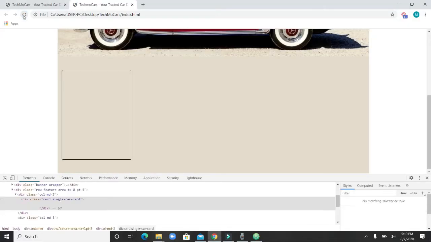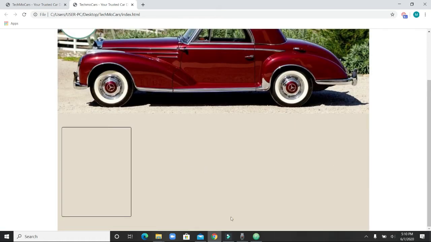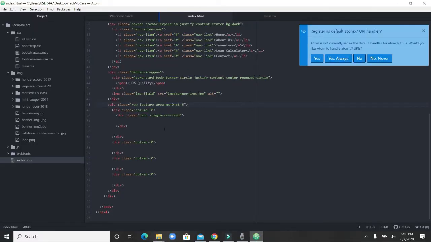Then we reload. You can see it's moved down. Now the next thing that we want to do is add our image here. So I will just come and say image.